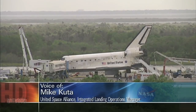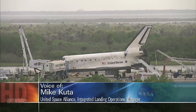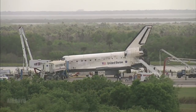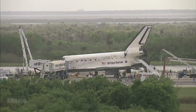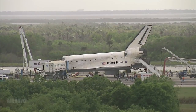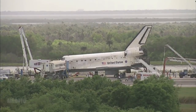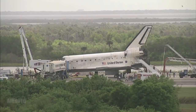In the forward portion of the orbiter, you can see to the left of the screen, we have the flight crew destow vehicle that will mate up to the white room vehicle, which is currently being blocked right now by the crew transport vehicle. As you mentioned earlier, crew egress is now complete. Once the CTV backs away, the flight crew equipment vehicle and payload destow folks will go into the crew module and start removing some of the time-critical payload destows.